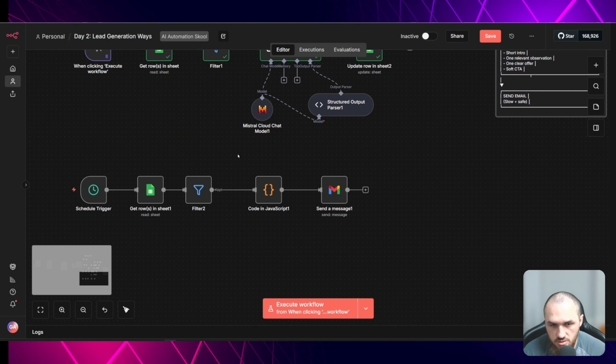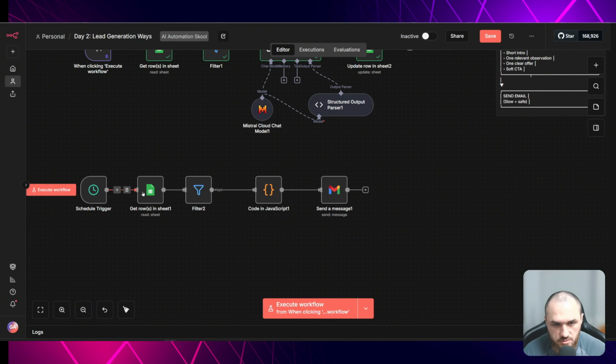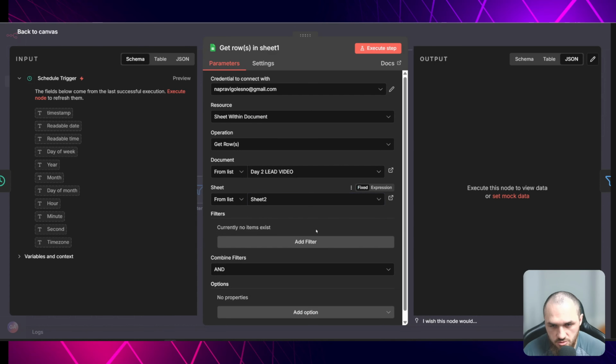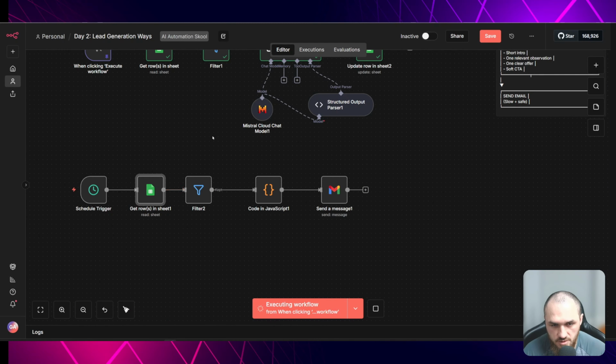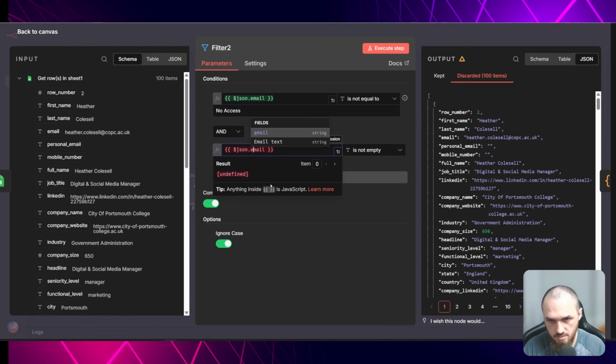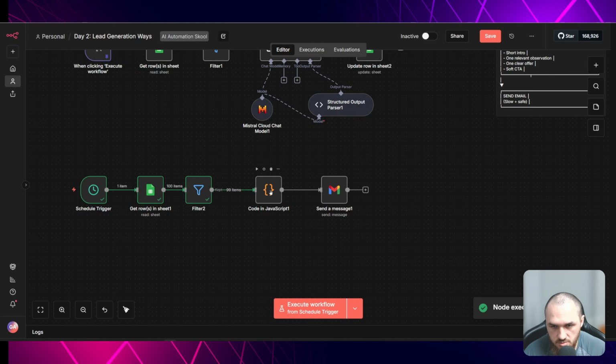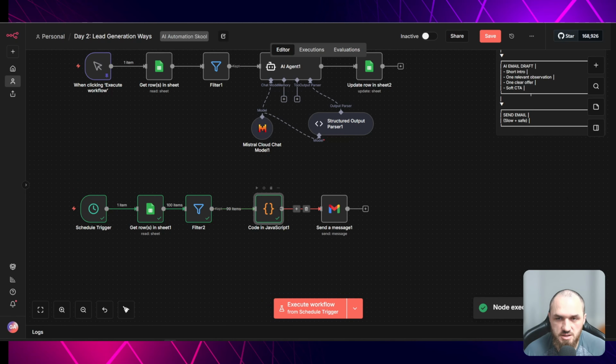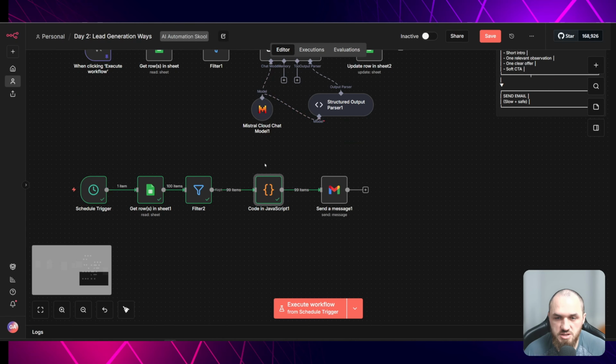And now first outreach email. Just here, you know the drill now. We just change it to sheet 2, get all of them, filter them, so it can check. This is the email filter, 99 items. This will make sure that all of the HTMLs are already written. And now imagine how much you are saving with this technique. We have created only one email with the agent. We spent those tokens, and now with this JavaScript, we are not using any email or anything.